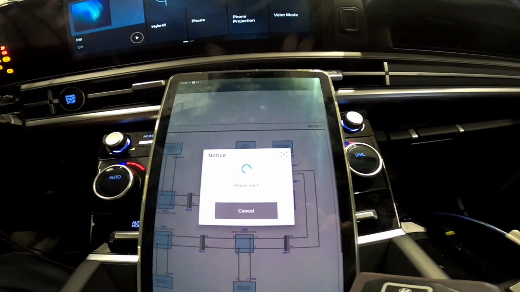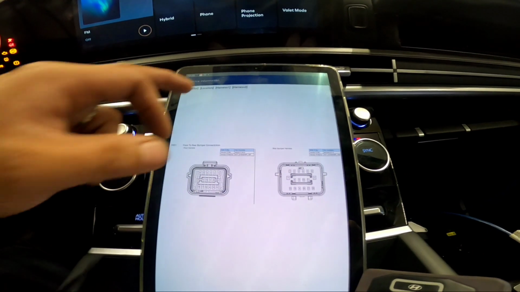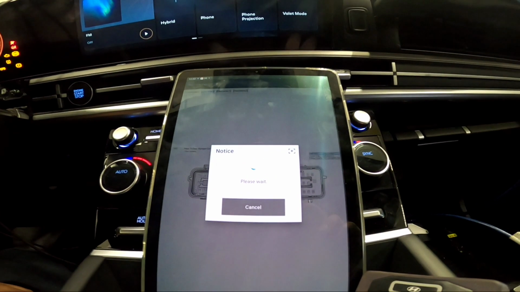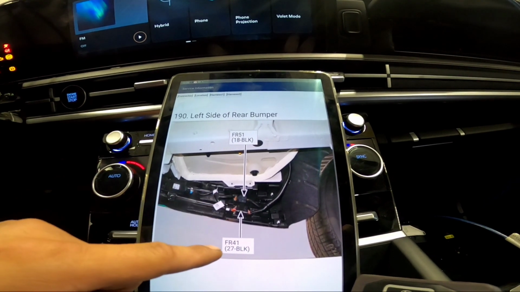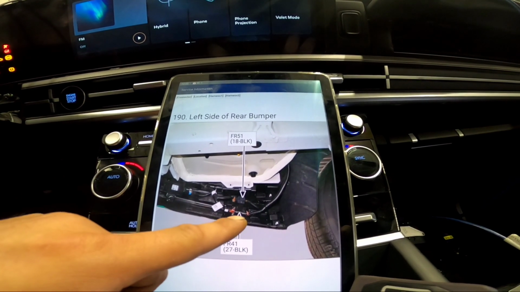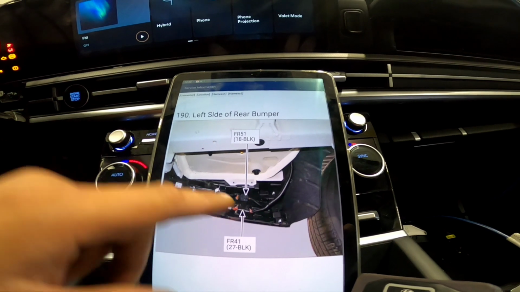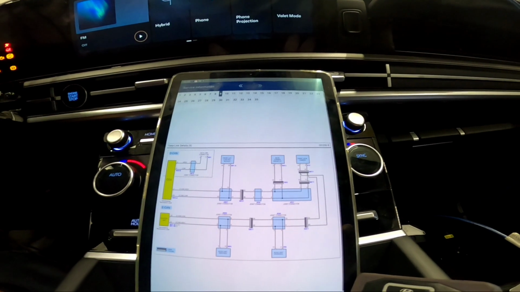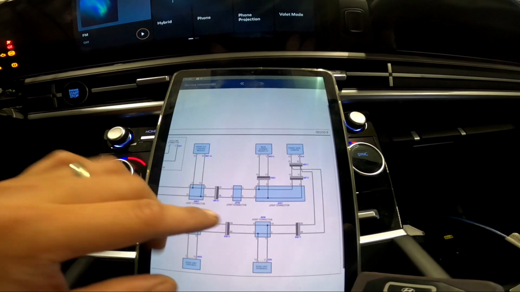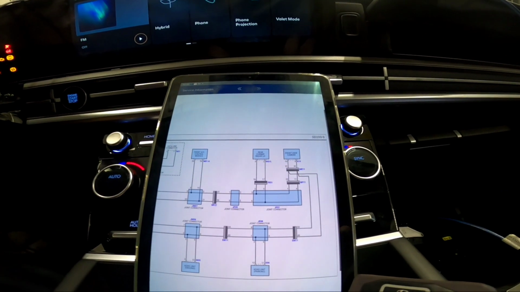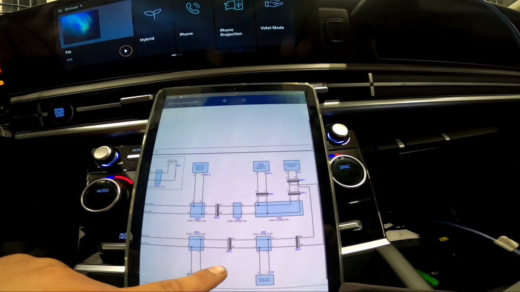Let's try to divide this and see what our reading will be. FR41, that's gonna be on the left rear underneath the vehicle. Okay, FR41, FR51, front view camera, EM11.